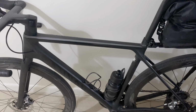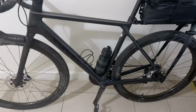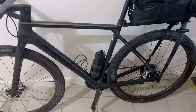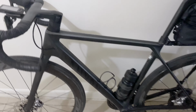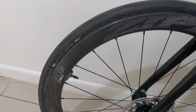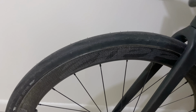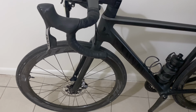So it's not the aero version, but it is more of the all-around climbing version. It's lightweight, all carbon fiber, a premium bike. Kind of a pretty good quality bike, high-end bike actually. So I am running carbon fiber rims as well, Zipp NSW. These are the new Schwalbe Pro One tires that I swapped out for my Grand Prix GP 5000 TL tubeless tires in Missoula, Montana, just because those were getting a little worn. Actually I put 3,100 miles on those just during my regular hobby of cycling, plus the additional miles of this trip.